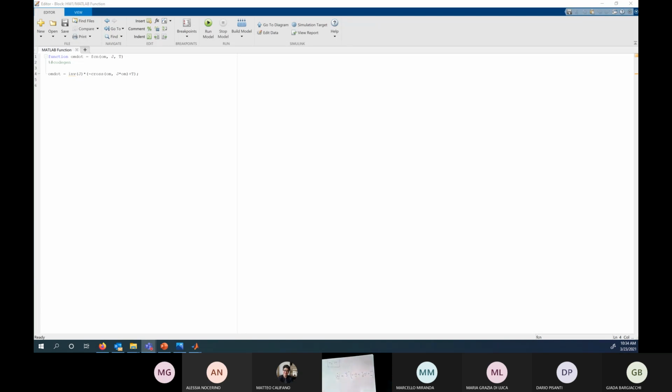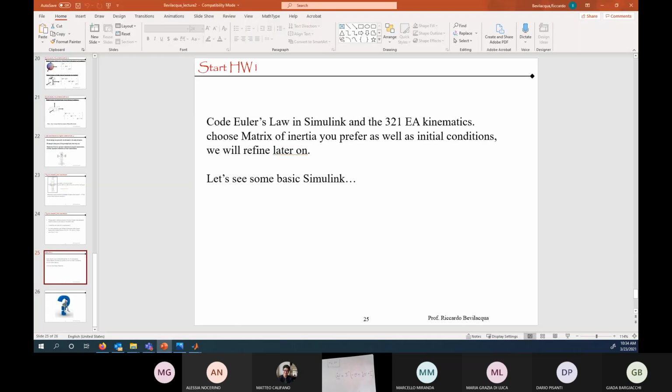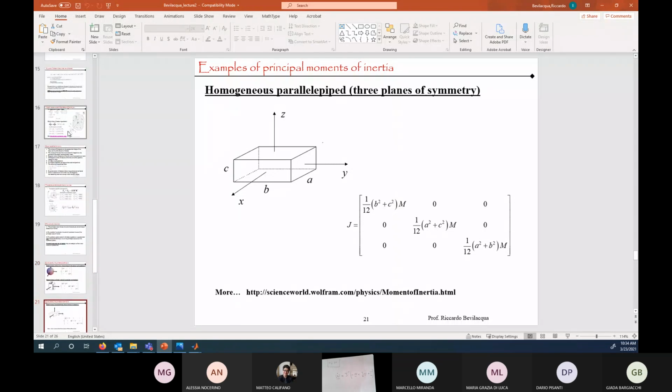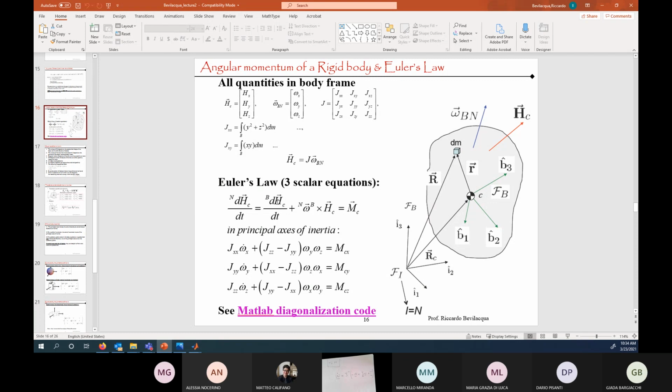Okay, vector. So this, I'll go back to the slides, is actually, well, I guess I lied. I said that I wanted it in scalar form, but I'm just writing this expression here. I don't know if you can see me highlighting it. It's dHc with respect to B, the time derivative of Hc with respect to B, plus omega cross H equals external torques. It's that equation where H is actually expressed as J omega. So the first term is J omega dot, because this dHc/dt with respect to B is the rate of change of this vector as seen by B, and what is changing in B is only the angular velocity, right? Because this vector Hc is expressed in B.